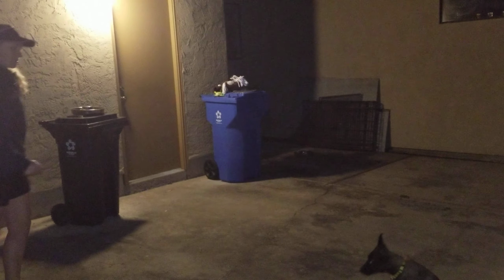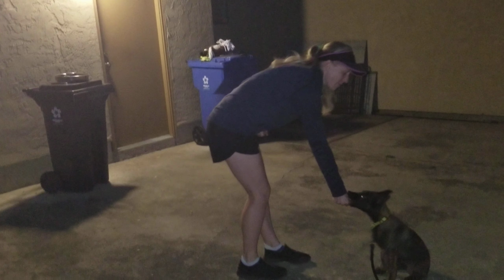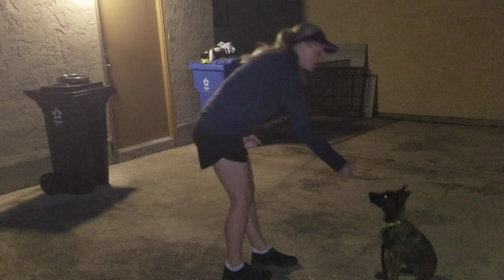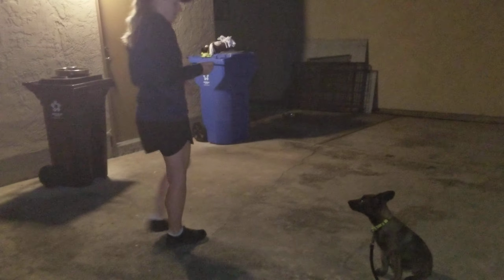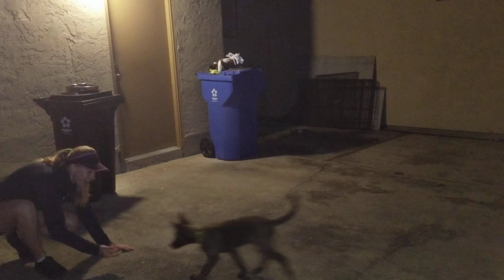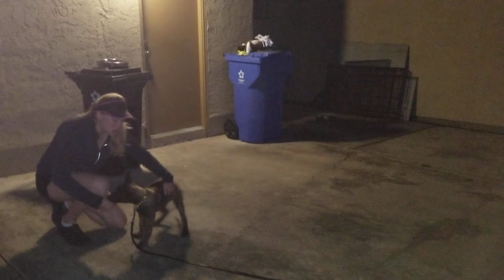See, I'm trying to get further and further away from her. The second I see her lose that focus, I try to get it back on me. And I'm not going to push her too much longer because I can tell reading her body language, she's getting a little tired, so it's getting hard on her. Okay, yay, good girl, sunshine. And I would much rather break it off for her before she breaks herself.